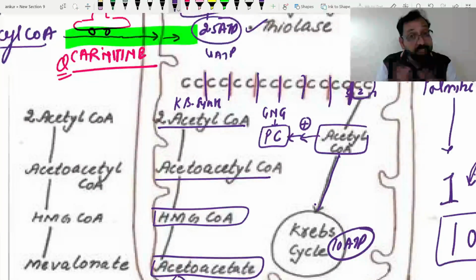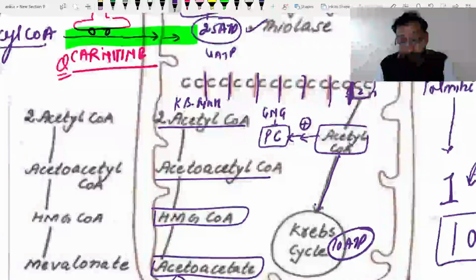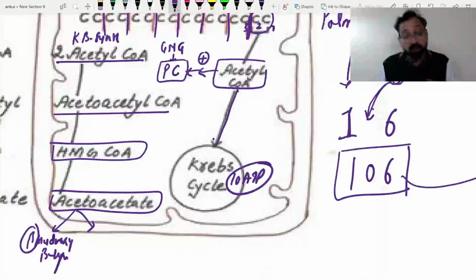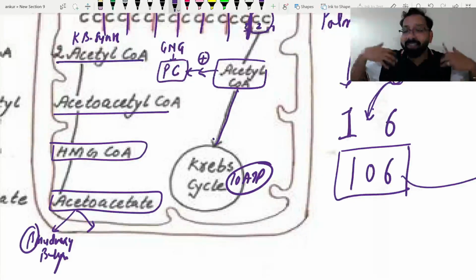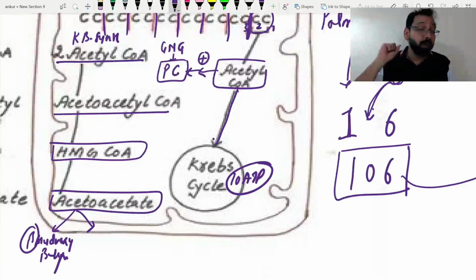So there is a relation: whenever beta oxidation occurs, acetyl coenzyme enters the Krebs cycle to produce energy. When the energy requirement is fulfilled, then the liver synthesizes glucose for the brain by gluconeogenesis. And glucose is utilized by each and every cell in our body, and that's why the brain is very vital, and survival of the brain is essential.